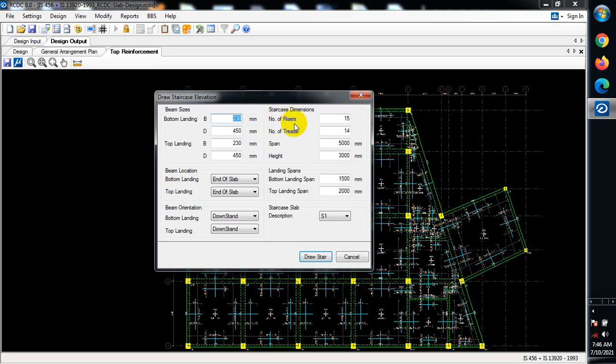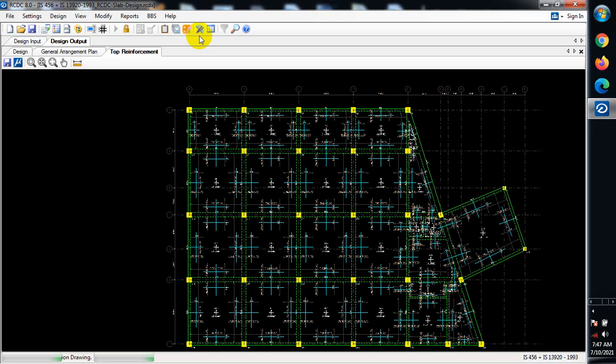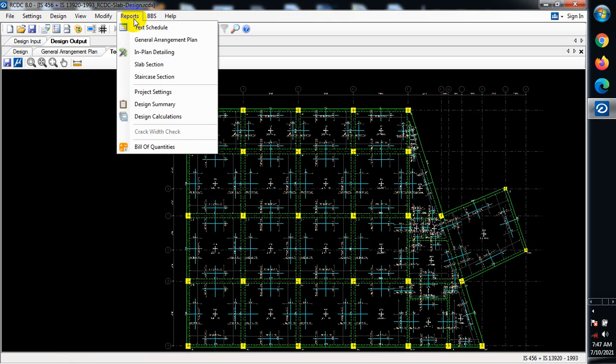So the architect might provide the thickness of your riser to be 150. You have to maintain it here. And then your thread, or it's the spacing or the dimension of your thread, you have to maintain that too as well. Okay, so I'll take that off, and then let's go here to our report. I'm at report.